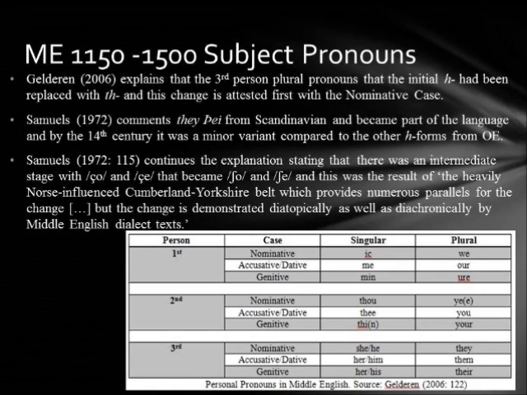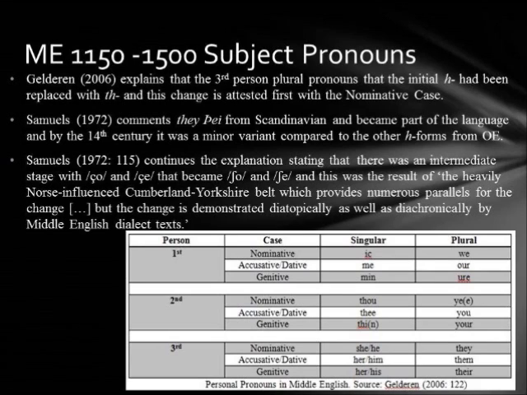But the change is demonstrated diatopically as well as diachronically by Middle English dialect texts. So right here I just have another table of the subject pronouns that are found in Middle English. For the purpose of this presentation, I didn't go into too much detail for the changes that occurred, but in the paper I explain more about what Samuels 1972 showcases about the different stages of the pronunciation and form of these pronouns, for the female pronoun "she," and then for the plural pronoun "they."